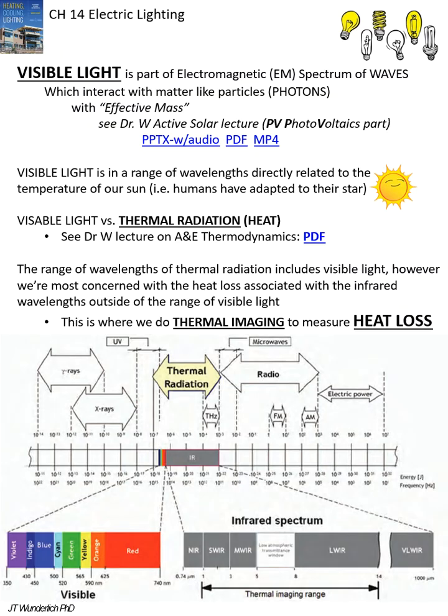Visible light versus thermal radiation, so that's the trade-off. And you want to see the thermodynamic trade-off of that, and you can go to that lecture in thermodynamics. And then you want to speak of the range of thermal radiation, because when we do infrared spectral thermal imaging, and we want to understand the R values of the envelope of the buildings, which we'll discuss later, you want to look for the heat. Everything's giving off some heat, including in the visible range, but it peaks quite a bit in the infrared, as you can see on this graph.